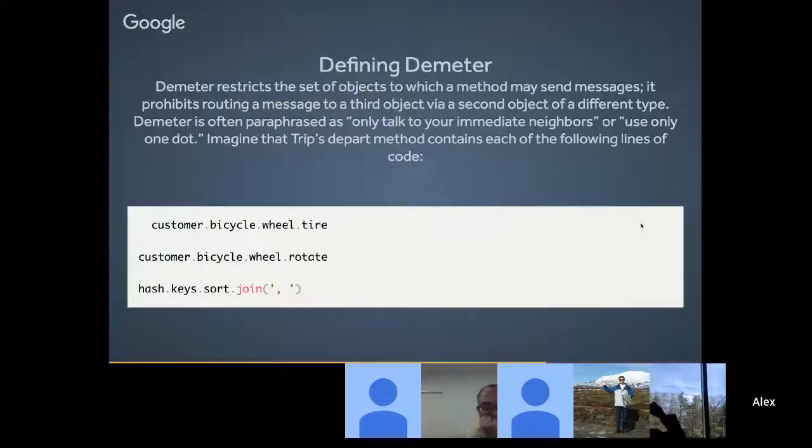It's often paraphrased as only talk to your immediate neighbors, or use only one dot. Imagine that a trip's depart method contains each of the following lines of code. So customer.bicycle.wheel, customer.bicycle.wheel.rotate, hash.keys.sort.join.